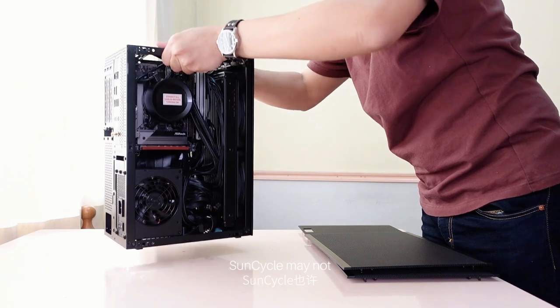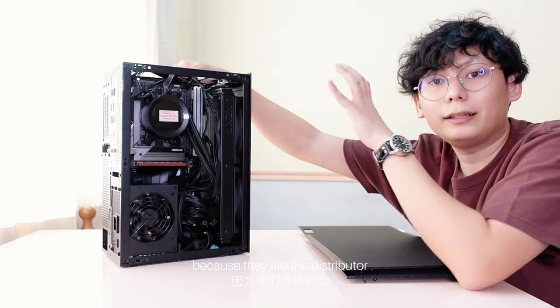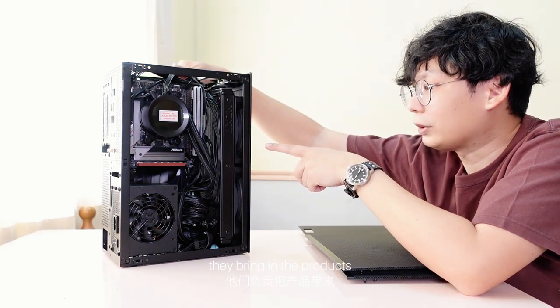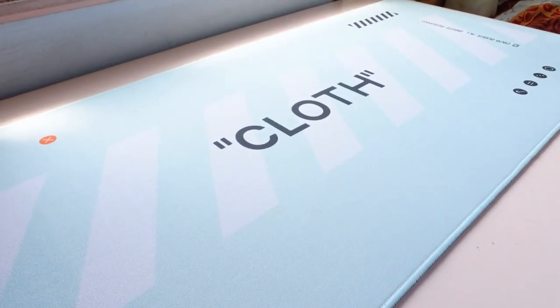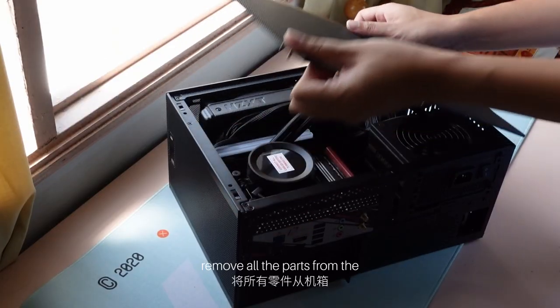Sun Cycle may not have the best cable management, but that is understandable because they are the distributor. They do not deal directly with consumers. They bring in the products and we build awesome things out of them. Let's do some cable management. First, I need to remove all the parts from the casing.